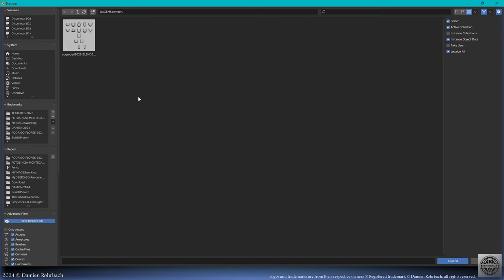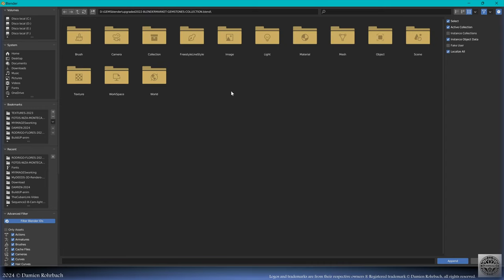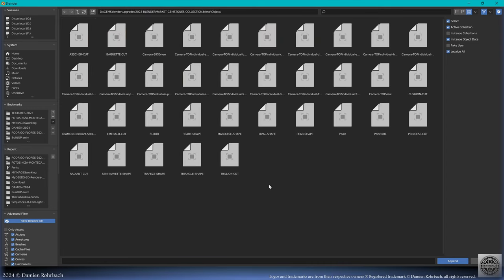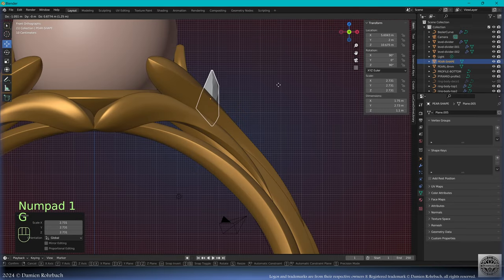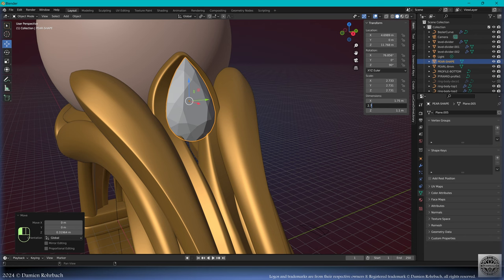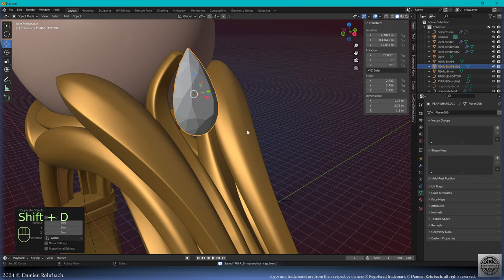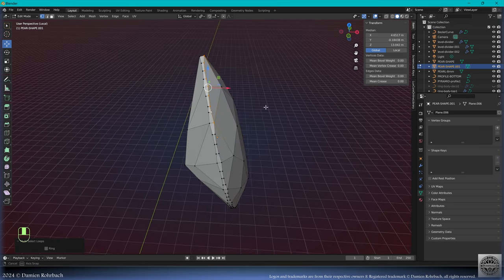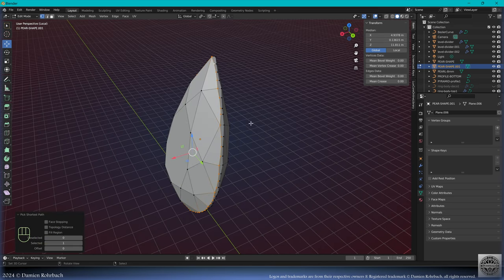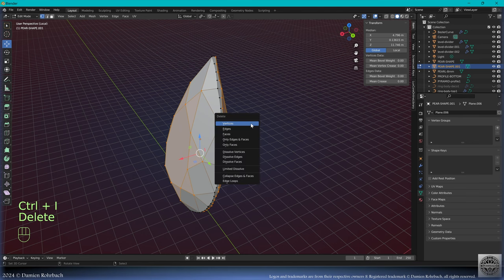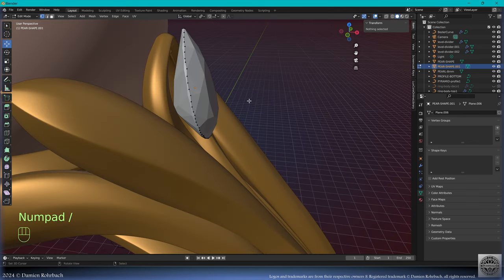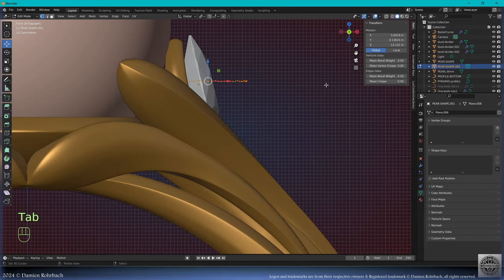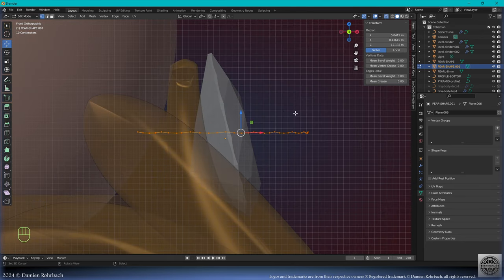Now let's go to our diamond library here. I'm going to append a pear-shaped diamond. It is going to come right here to the side, 175 for 275. Let's make a copy of the diamond. Local view, edit mode. Let's select edge loops. That's the shape of the diamond. Control I, erase these vertices. So now here, I'm going to select everything. I'm going to set the rotation to 0, but cut it into memory.